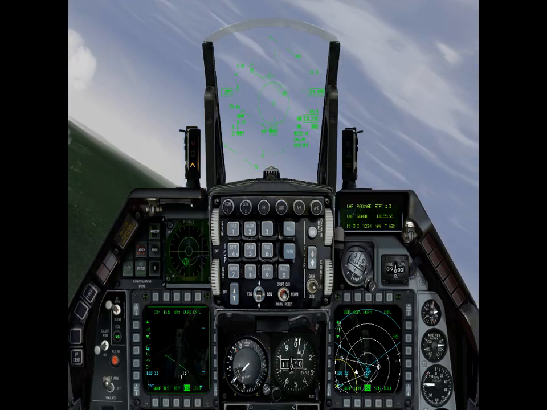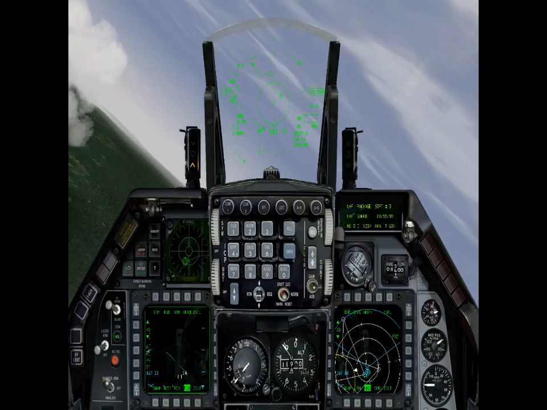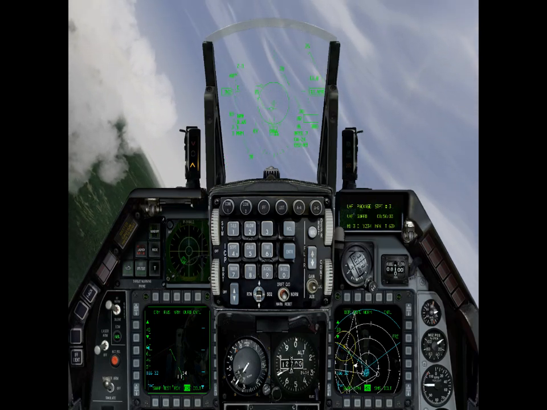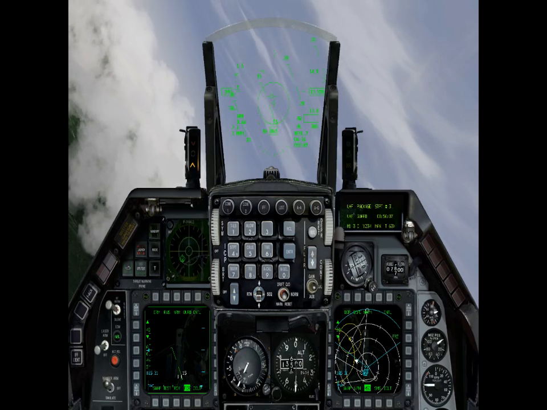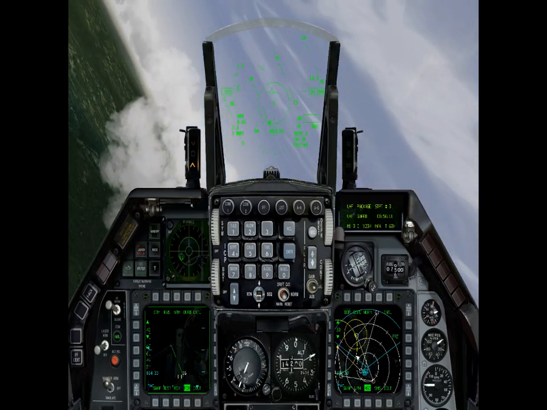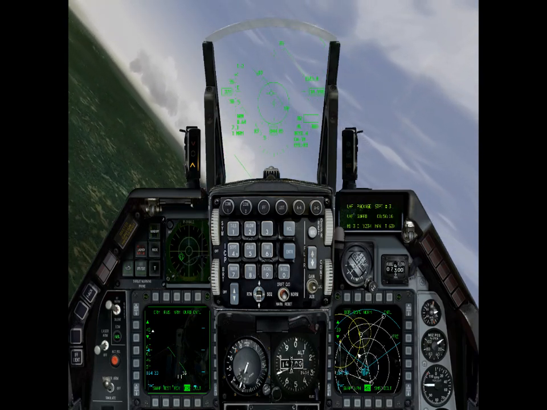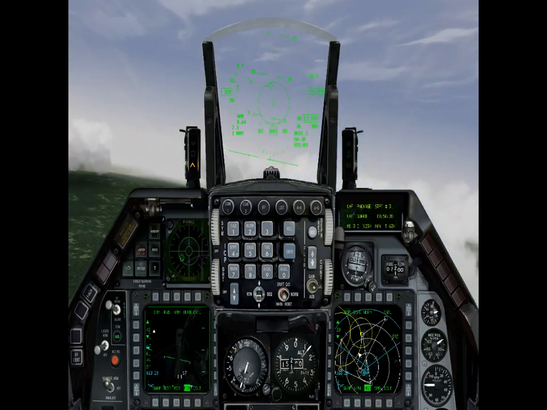Cowboy 1-2, weapons check. Cowboy 1-2, 2 radar, 4 arms, 2 heat. Okay, so he's still full. 2 arms, 4 bombs, and 2 heat means 2 Sidewinders. It's heat missiles, and if he says 2 radar, it means 2 radar missiles, like the AMRAAM.